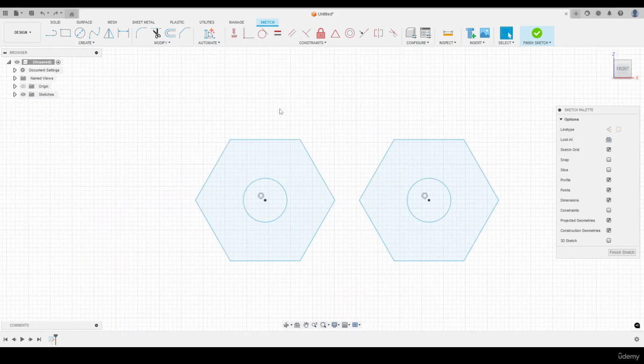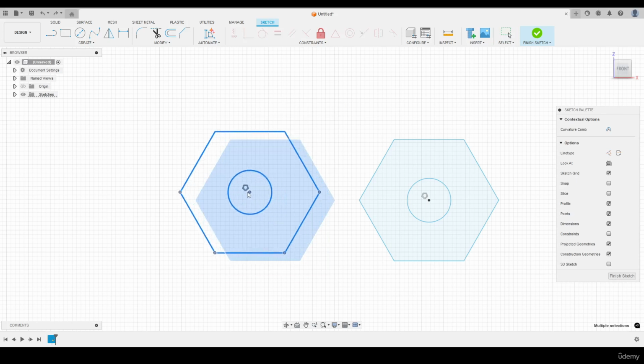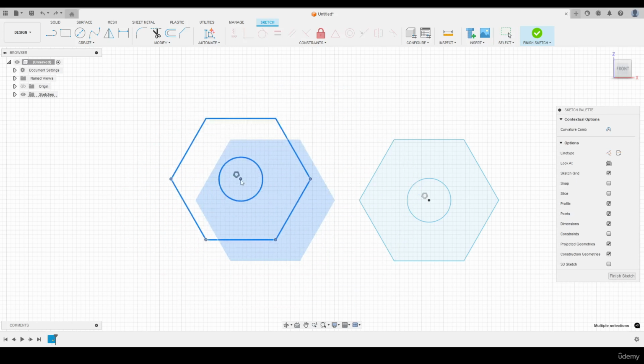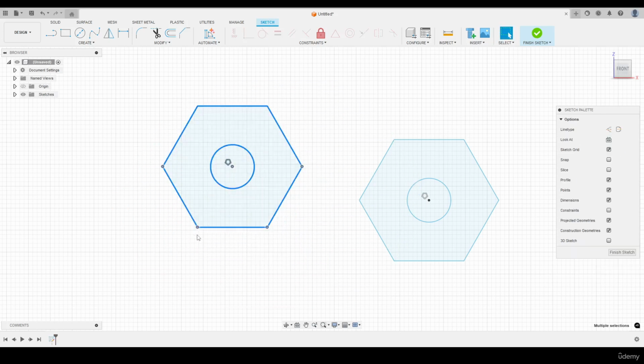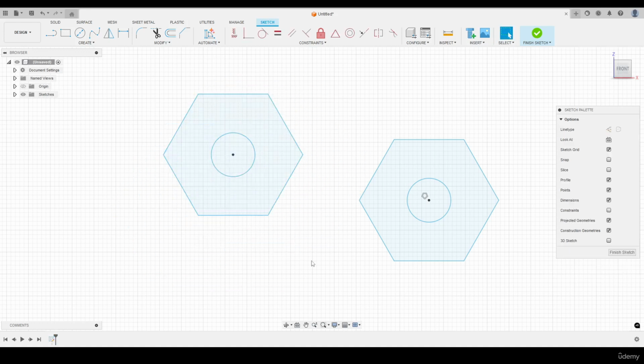And I want to show you a shortcut to moving any sketches. So if I drag select across the polygon and the circle, I hold down the left mouse button, I then have the free movement of those that I've selected. And that doesn't just have to be the center point of the circle, it can also be any point like so. Okay, so that is the fundamentals of the modification tools.